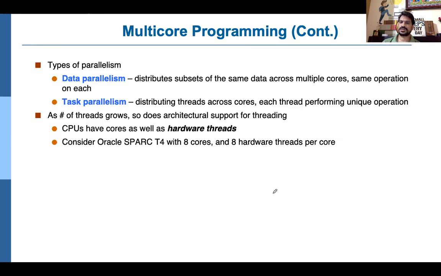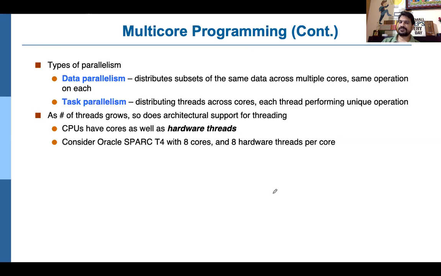It distributes subsets of the same data across multiple cores, with the same operation on each. In data parallelism, if we have one data set, we create copies of it and distribute them to multiple cores. Second, we have task parallelism.